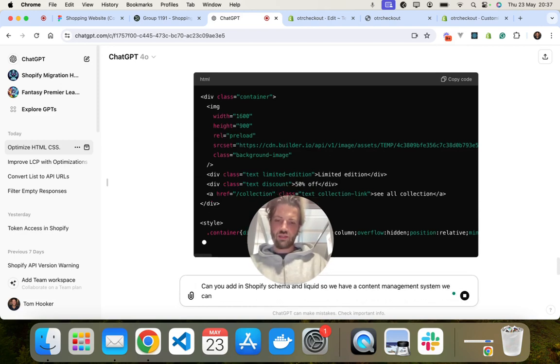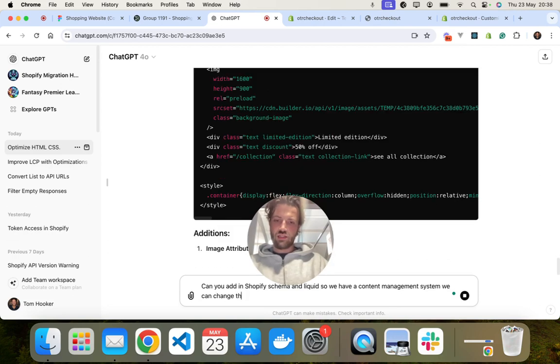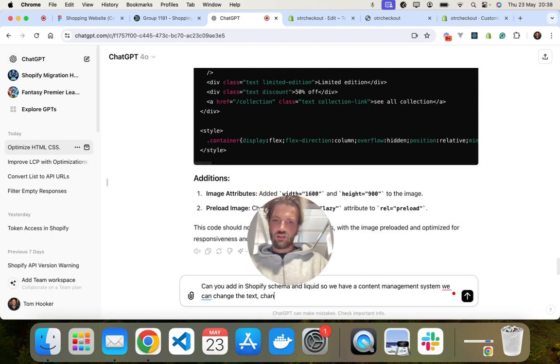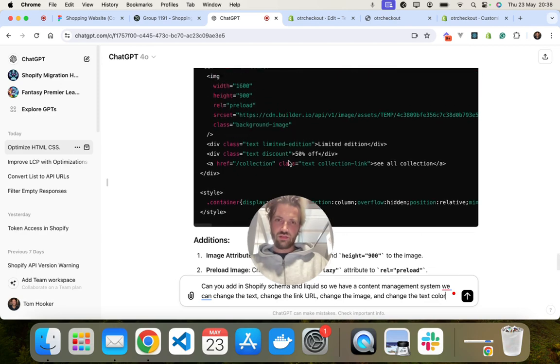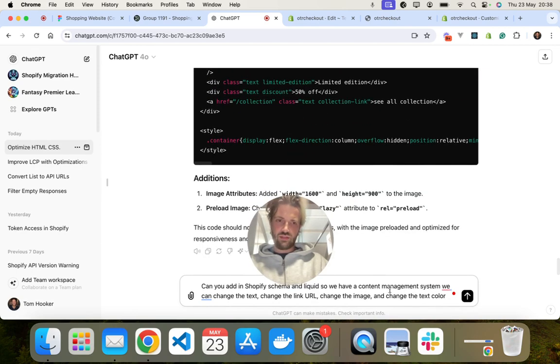We can change the text, change the link URL, change the image, and change the text color. Yeah, that would do for the moment.